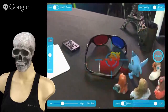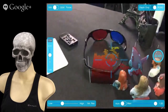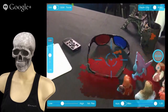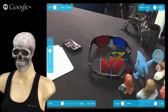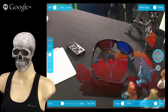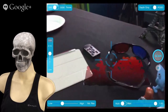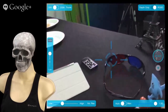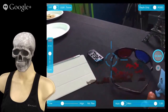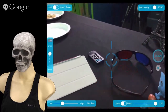And then I've added some new features. They have a pinch to zoom that allows you to create a cube and modify it, but I found you have to take your hands off the sides. So I have now added a little window over here that allows me to go down to 10 centimeters and all the way up to 1 meter for smaller objects, and you don't have to take your hands off the tablet. Before, you had to hold it in one hand and use the pinch to zoom, and I found that this feature is a little bit better. It varies the actual distance, and there's a number above the slider itself.